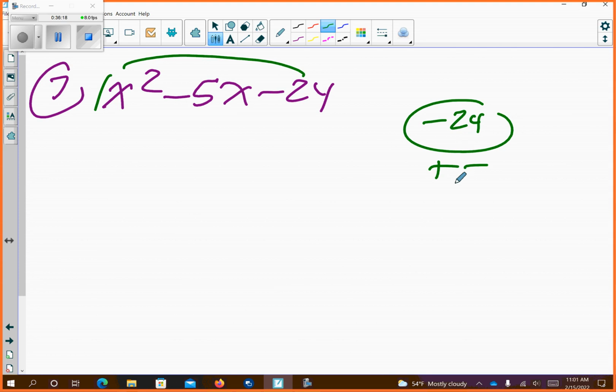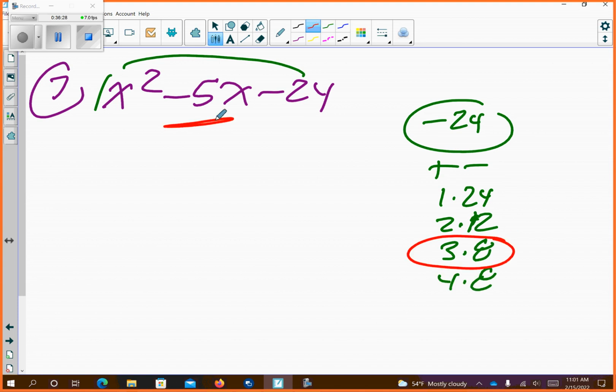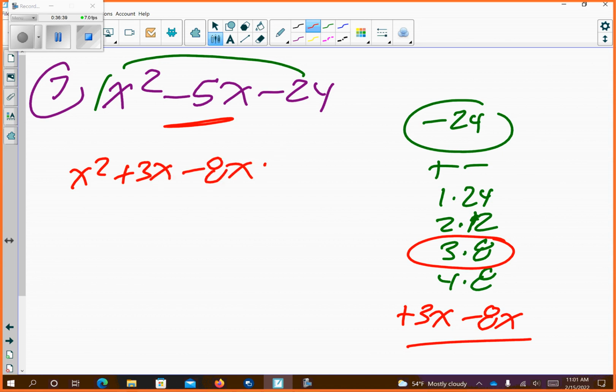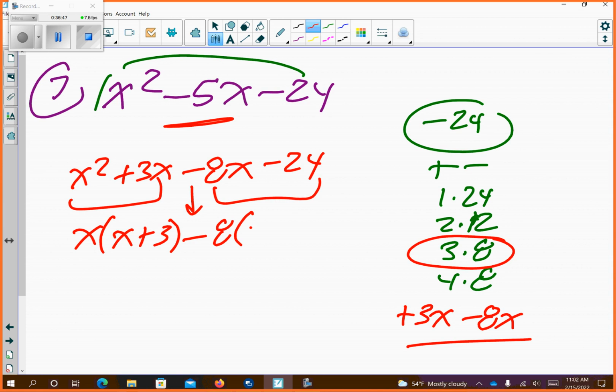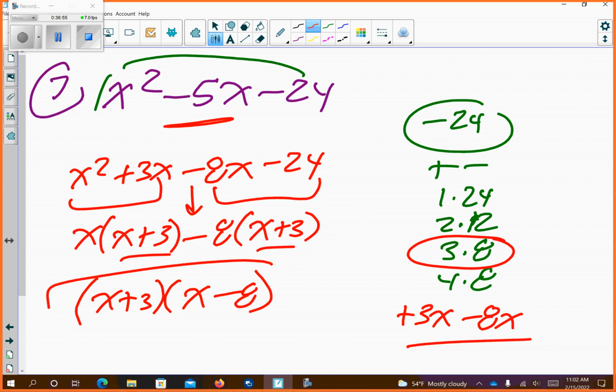Remember, in order to get a negative number, we're multiplying alternating signs, all the factors of 24. The factors, one positive, one negative, that add up to that would be a positive 3x and a negative 8x. So this will replace where the negative 5x is. Make sure you hold the signs. You can put it in whatever order you want. Just make sure the signs continue. Remember, these are not solving because there's not an equal sign. We're just factoring.